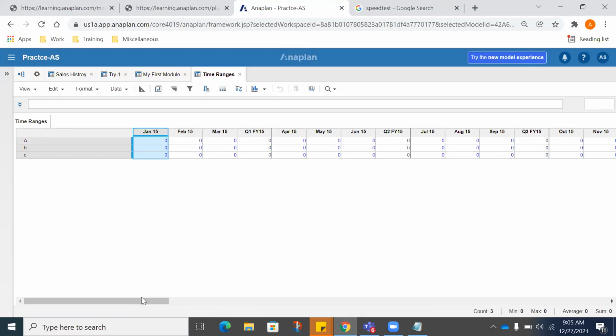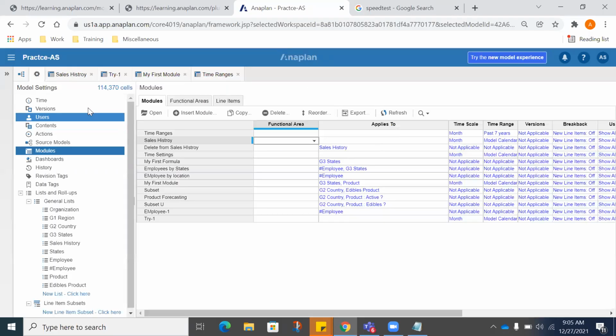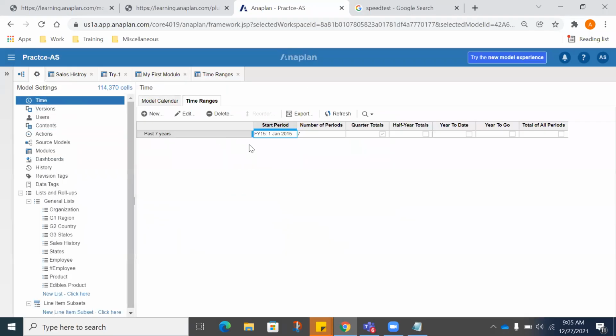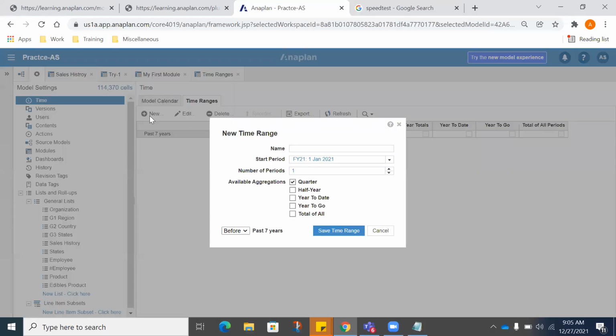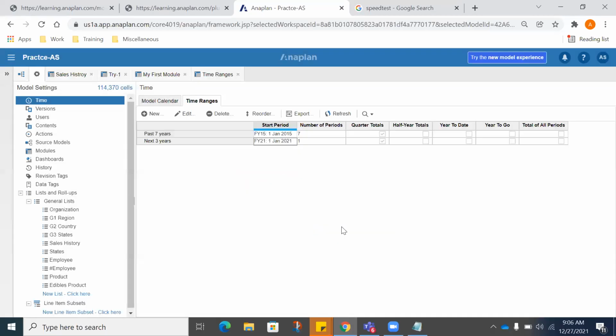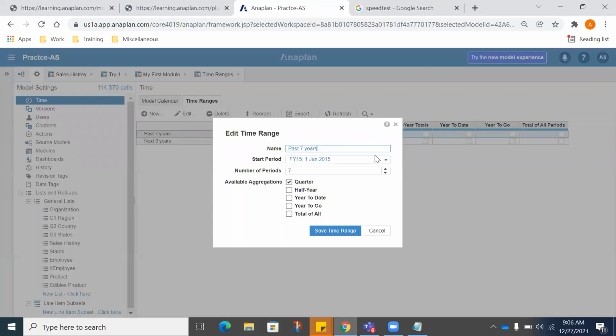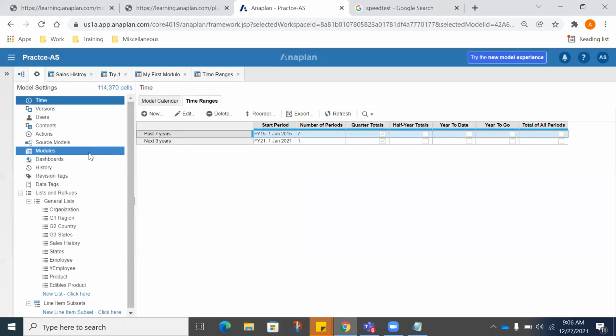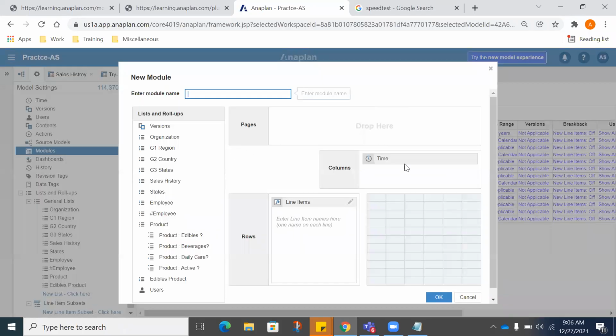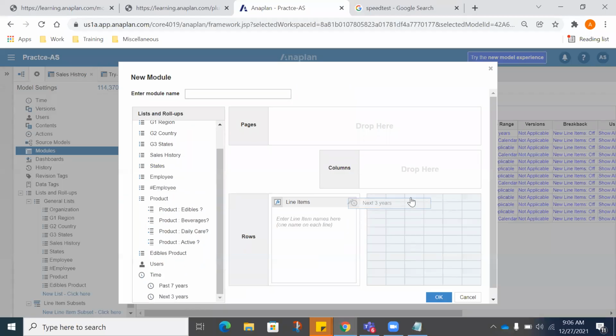All right. Suppose you think of creating another time range, maybe for the next 3 years. Again, we will click on New and name it, starting from Jan 2021. Is this start period always in years? Only years, right? Yes, it's always in years. So suppose you use another one, next 3 years data.